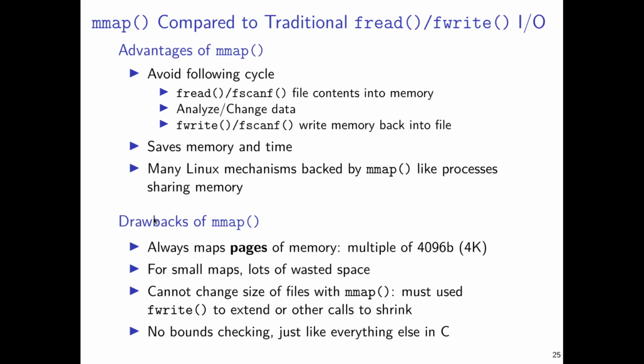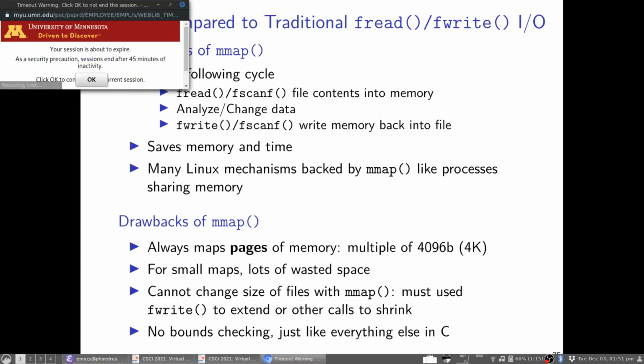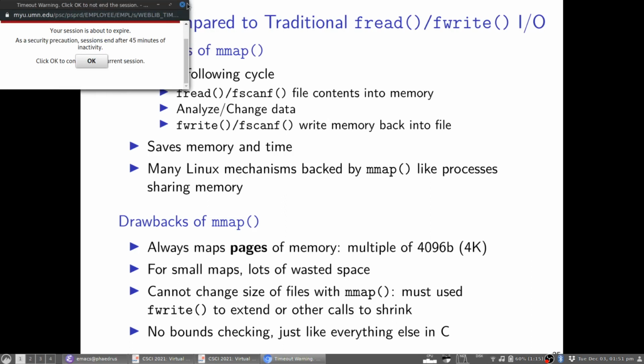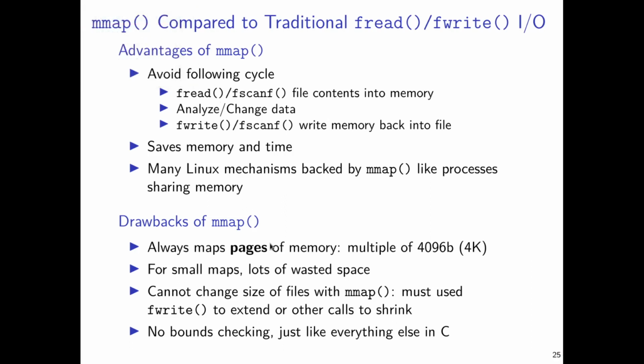The minor drawbacks associated with mmap are that it always maps whole pages of memory. This is because the virtual memory system, if you're making requests for your program to have its virtual addresses access some operating system buffer someplace, always does it in these page chunks of 4096 bytes. That's 4K. For lots of small files that you might deal with, for instance, here's a file that only has 100 or so bytes in it that you want to make changes to, a whole 4K chunk is essentially mapped, and that makes for a fair amount of wasted space.